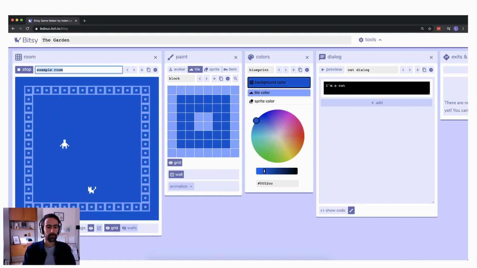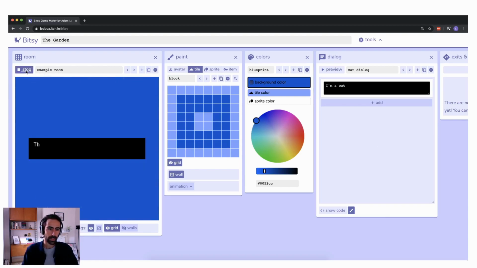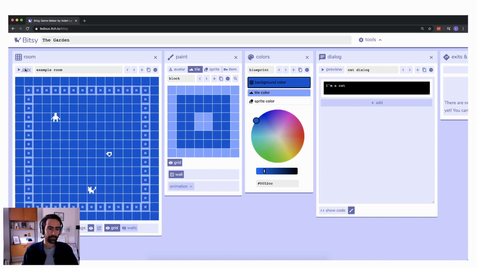So now when you've finished testing these changes that you've made, so we were just exploring what the wall did and the variable with the tea, always make sure that you press stop. So you have to stop the game from playing. Otherwise, any changes that you carry on making won't be saved, or they'll mess up the way the game is being stored. So if you ever get stuck as well, just check that you've not accidentally left that as playing.